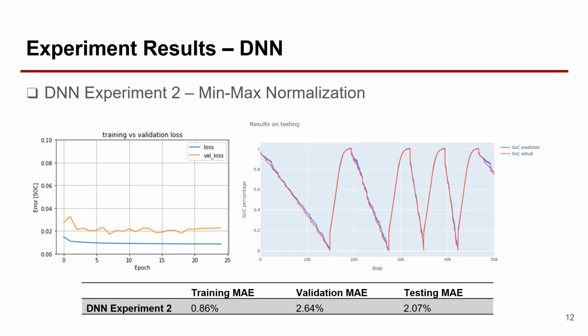Using min-max normalization definitely shows an improvement over experiment 1, as you can see with the lower training mean absolute error and the lower validation and testing mean absolute errors. You can see that for this 25 degrees Celsius portion shown on the right, there is some deviation that's a little more compared to what we saw previously, but overall for the full dataset, the errors are much lower compared to the mean normalization test.